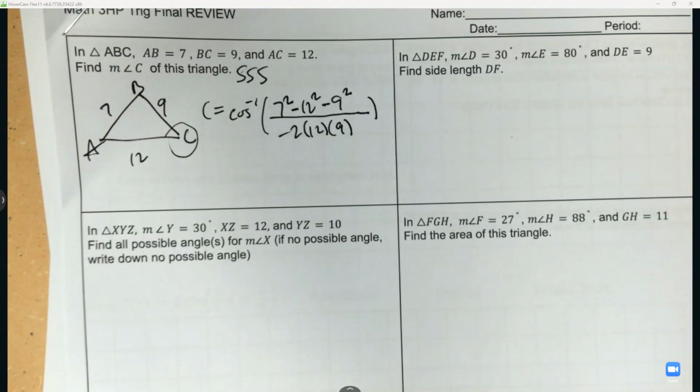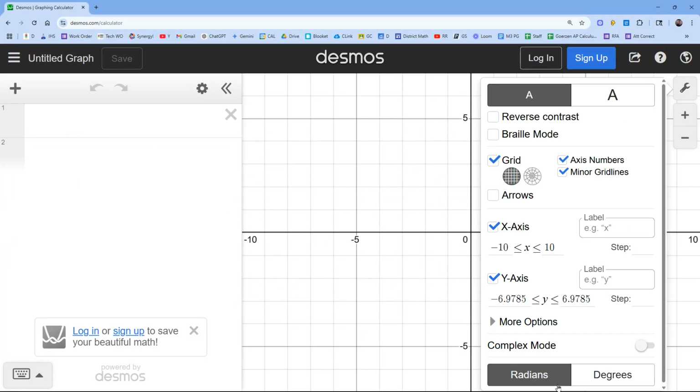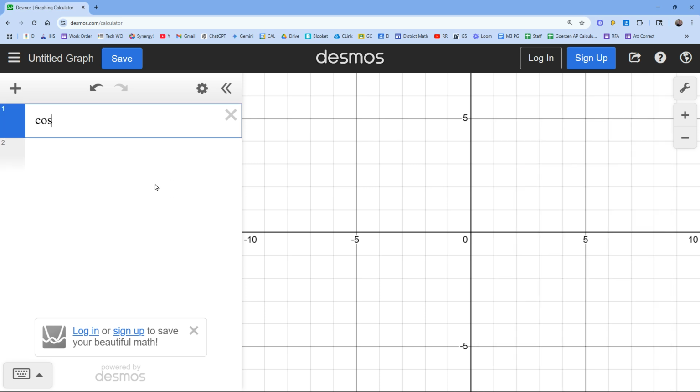So we need to open up Desmos, and I'm going to show it too, so you can press pause if you like. So here for Desmos, make sure it's in degrees. So make sure degrees is highlighted. And then we're going to go inverse cosine. Oh, let's try that again. What did I do here? Let's try it again. All right. There it is. Inverse cosine, divide sign, and then start typing.